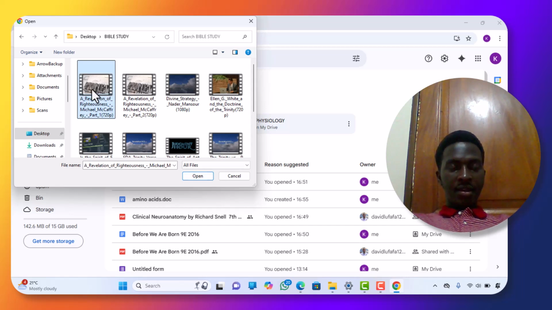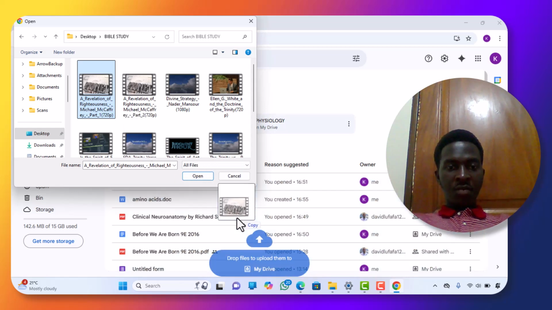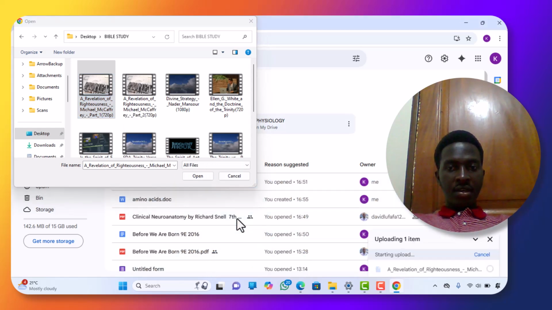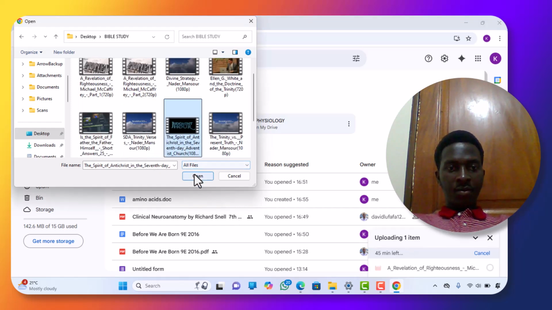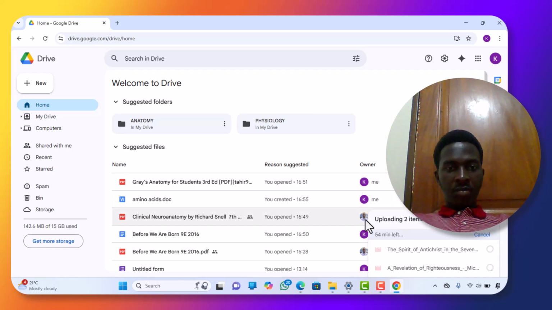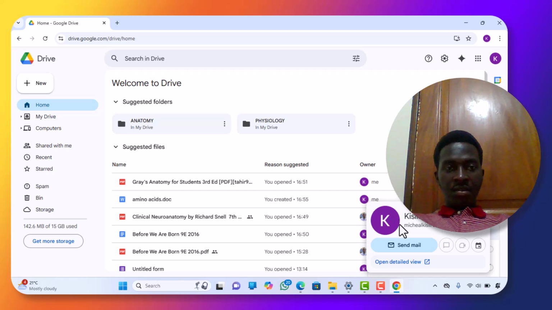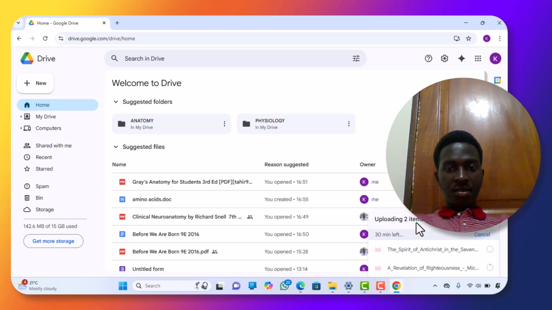I can either click it and then drag it. You see, it will allow me to upload it to the drive when I do that, and it will be uploaded. Or I can just do this and then click Open. It will also upload this to my drive. Once upload is done, it will show you that upload has been successful. But see, my upload is still in progress.